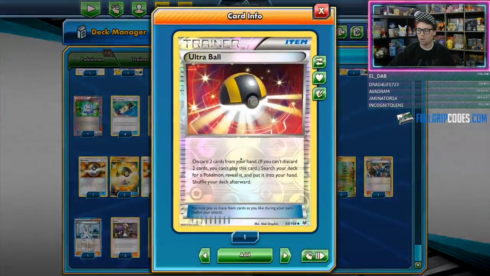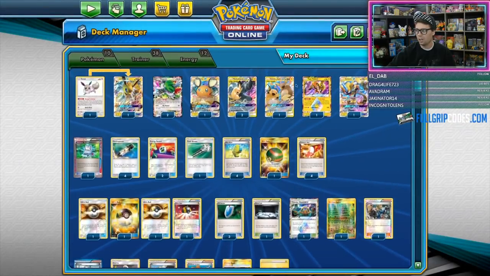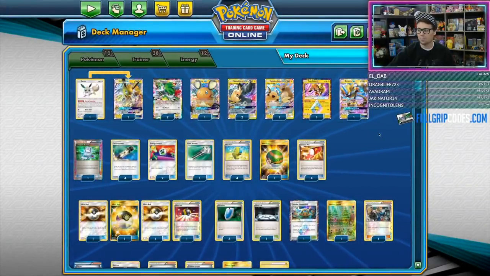And since we do have Ultra Ball at our disposal, it's very easy to get lightning energy into the discard pile for our Tapu Koko Prism Star. So Dance of the Ancients, very easy to pull off.